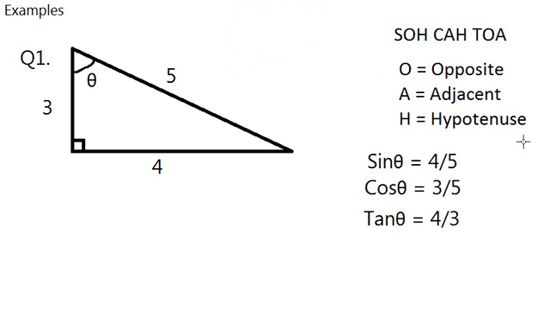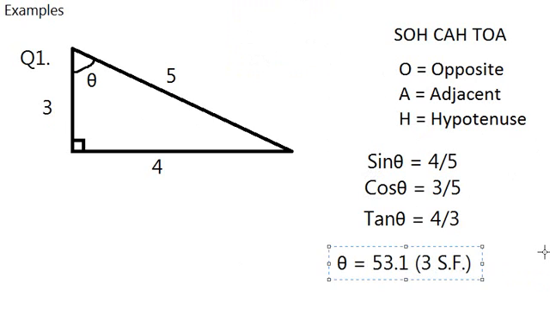If you did use those 3 functions then you should get that theta is equal to 53.1 for every single result and that value will be identical and this is rounded to 3 significant figures. And that is my recommended way of rounding things. I recommend 3 significant figures always.